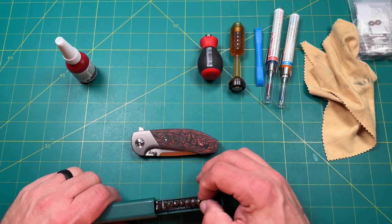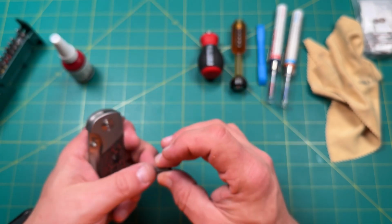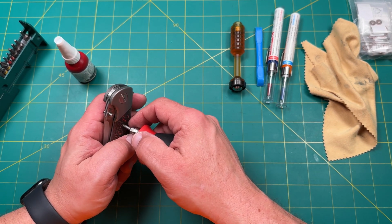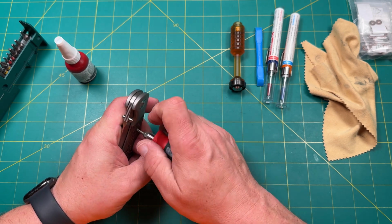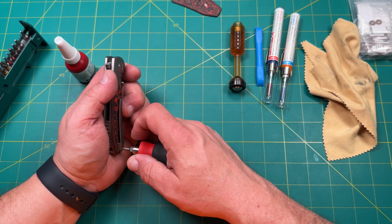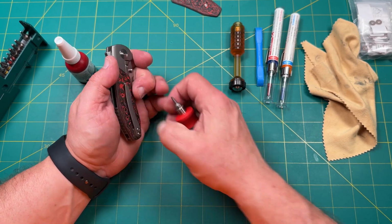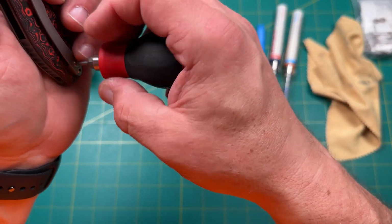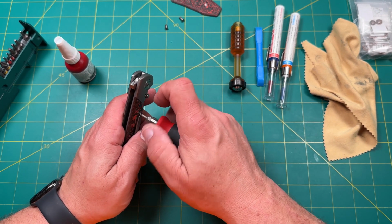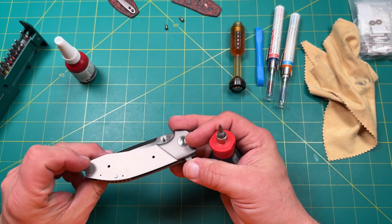I believe this is T8s everywhere. I'll just confirm. T8s. Yeah, so I always want to have a nice stubby screwdriver so you can get in there very easily. I'm not sure if it's captive. It looks like it might not be, so I'll have to have a second one. Now that's interesting. That's really inset in there. It's not coming out, so I'm just going to leave that alone.